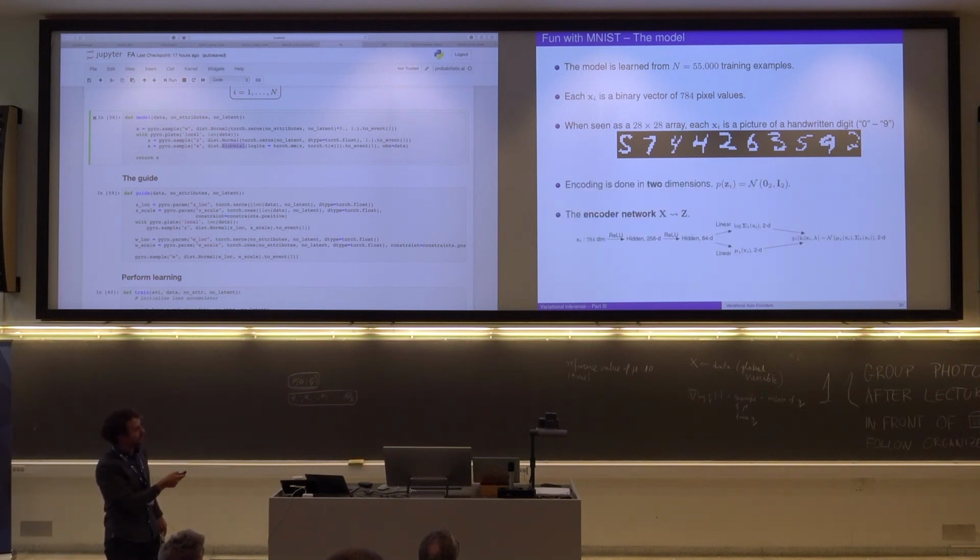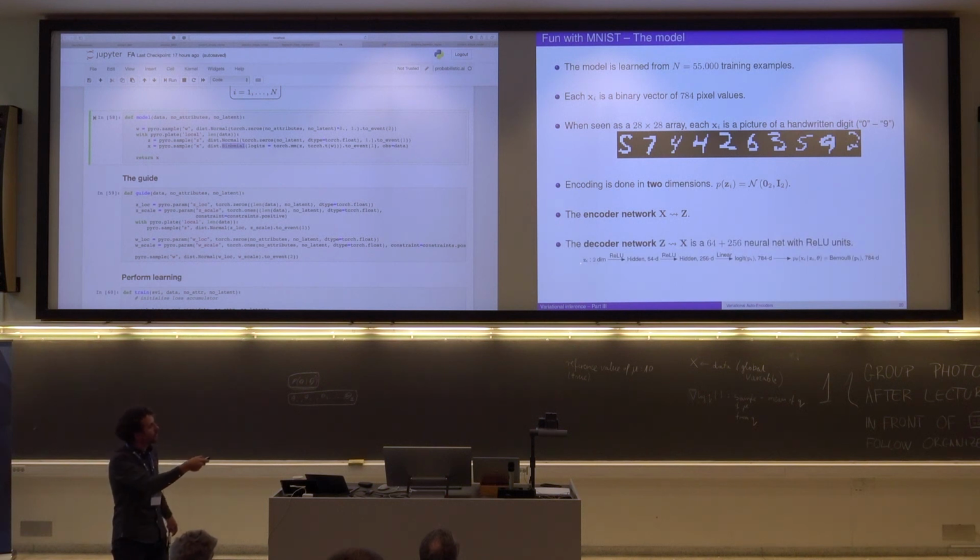In the encoder network we have this architecture: the input is 784 dimensions, we have a ReLU, hidden dimension, ReLU, hidden dimension, linear transformation, and we get back the mean and the variance of the Q of Z. We also have the decoder, which goes from Z to X, also through non-linear transformations.